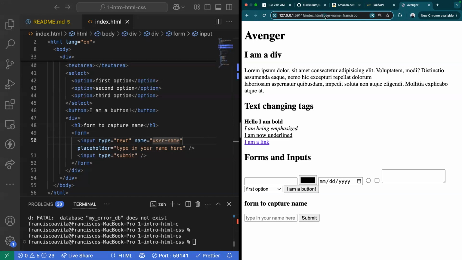I received a parameter of username that holds the value Francisco. And now I'm essentially sending data as of now to my own already pre-existing URL. But later on, we'll be utilizing forms to communicate with our backend server.